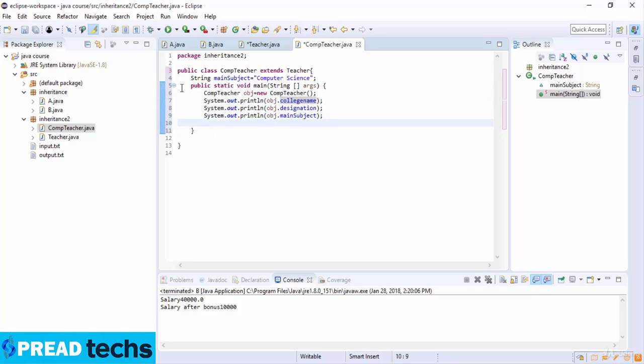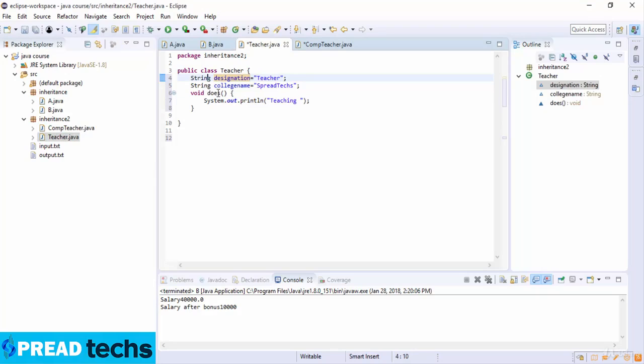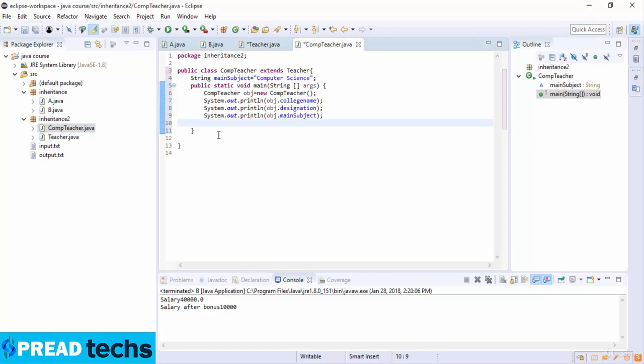And here I call this method, which is does. Void does. So I create an object to it, so object.does.